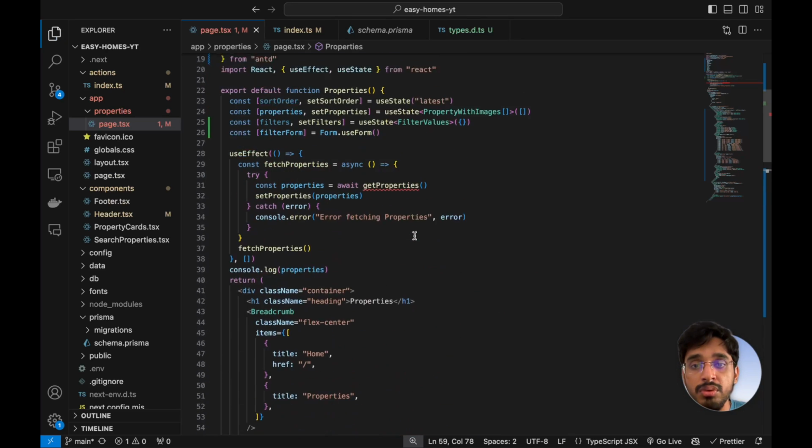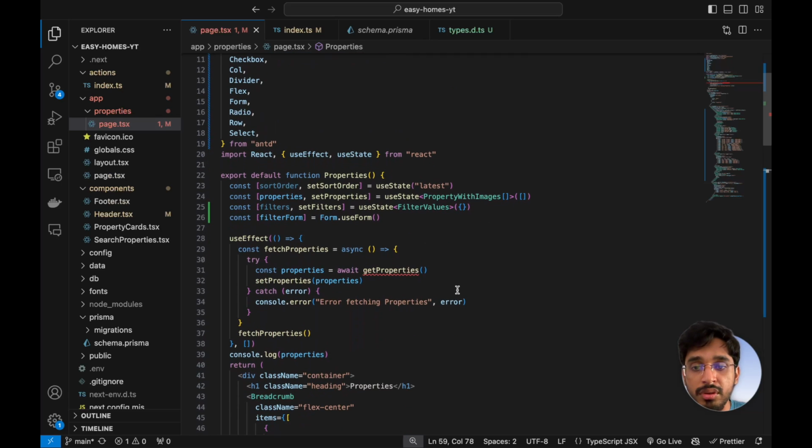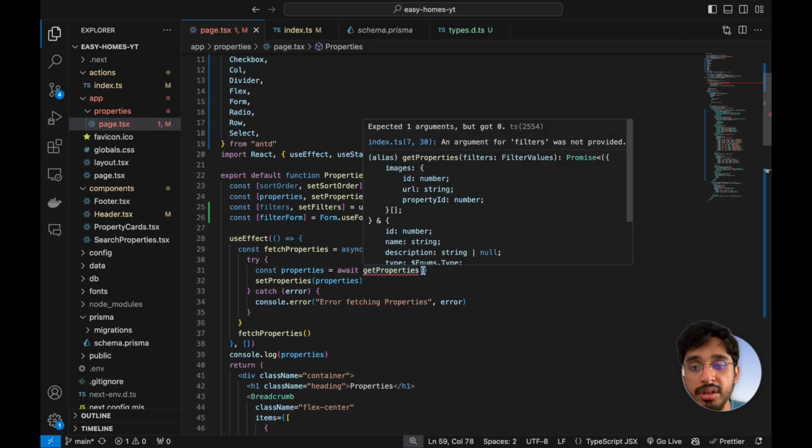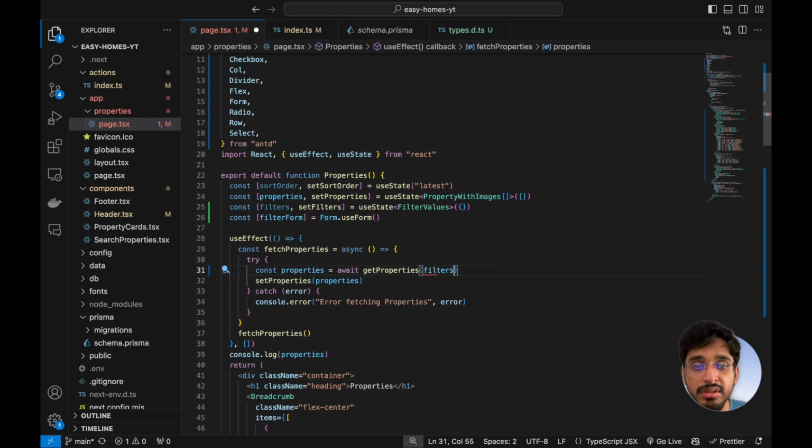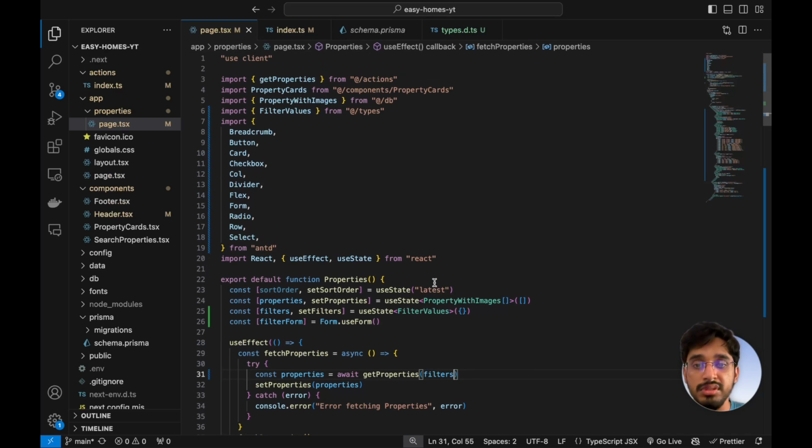Now let's grab these filters and apply them to this getProperties. Let's put in the filters, and everything looks good. Now is the time to test if we are actually getting the filtered values or not.